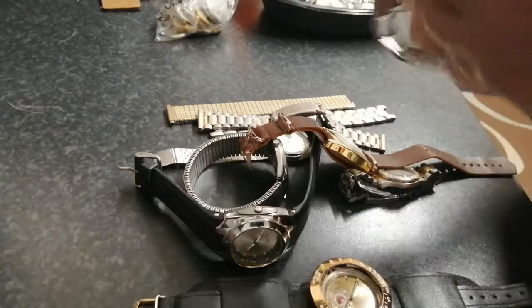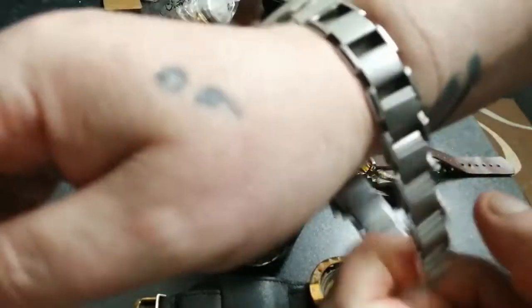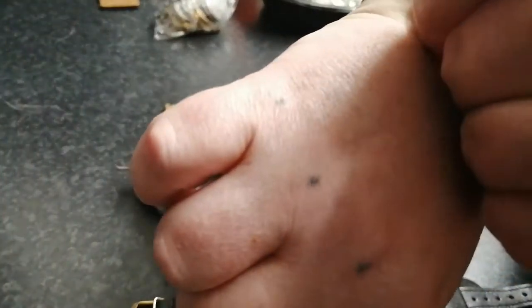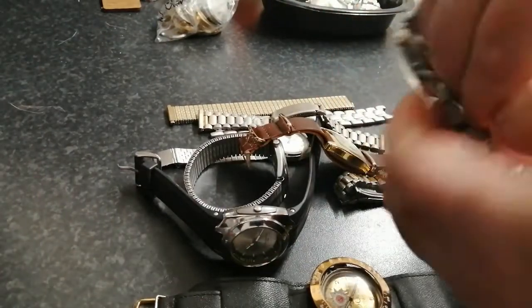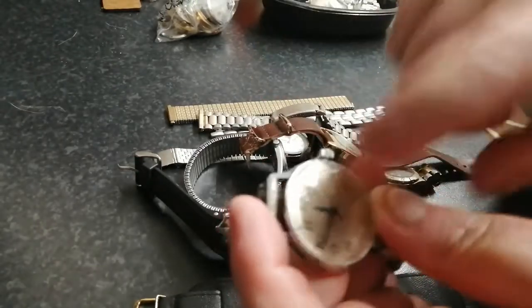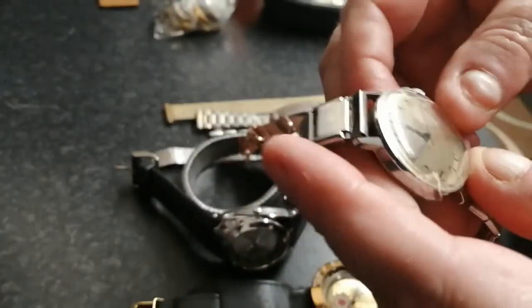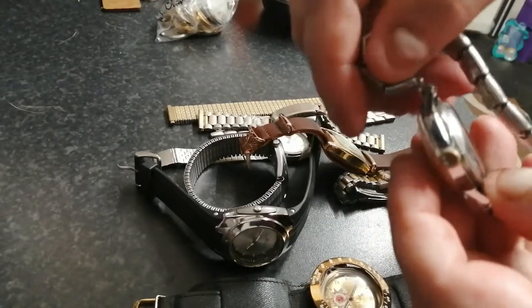Funny one here. I've actually got another one of these bracelets somewhere else. Right, it's like an expander. Like that. This one, what's it? The crown isn't disengaging the hacking section of the keyless works. Right, so it just turns all the time. But this is a men's Ruhla. Sorry, I beg your pardon. Well, that's good because I love Ruhla, you know, the Soviet, East German watches. So that one's going to be fixed.